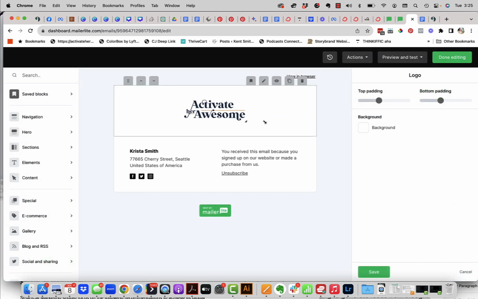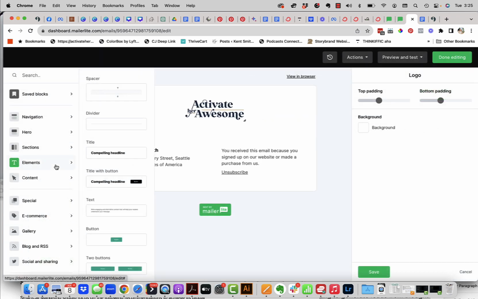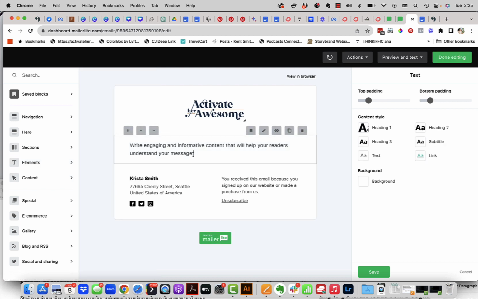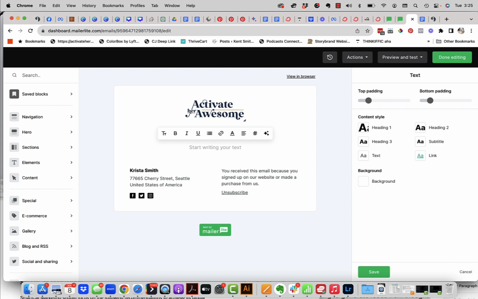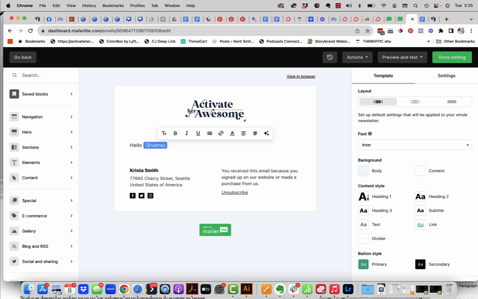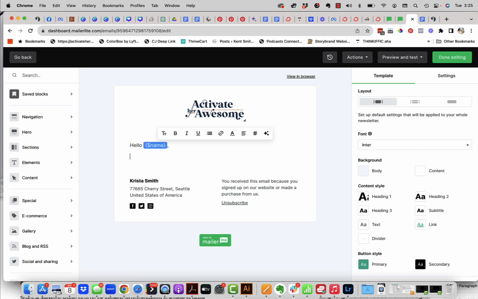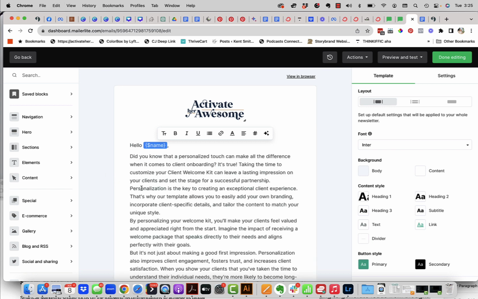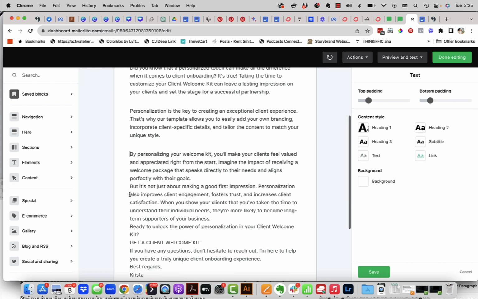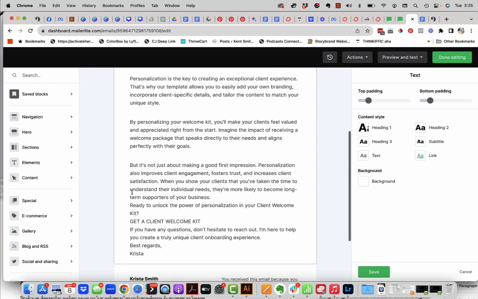Let's make it a little bit bigger and then bring in the element that we're looking for, text. And let's put hello, and let's add in their first name and hit enter. And then I'm just going to paste in what I just copied. Make sure that it is spaced the right way that I want it.